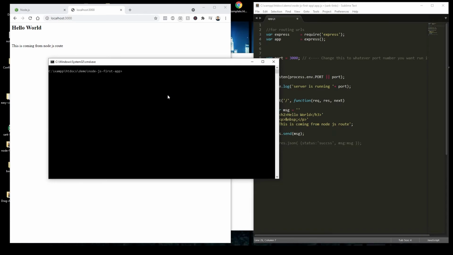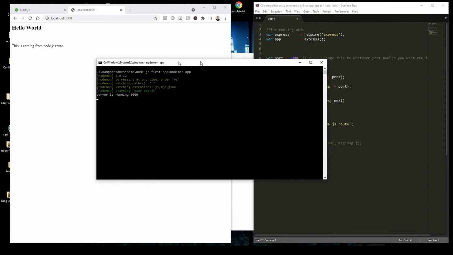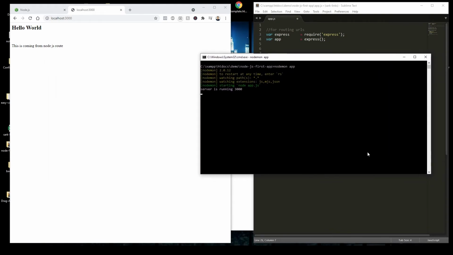And now the beautiful part about this is you just run it by calling nodemon and then the app name, which will be app.js, and then hit enter. And then you might be wondering, this looks a little different. What's the point of installing this as compared to using node space app?